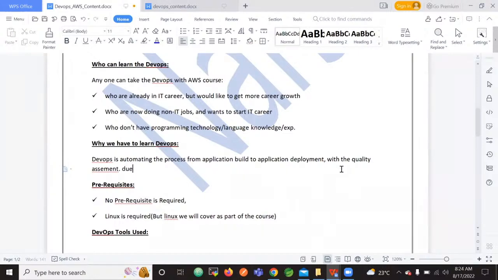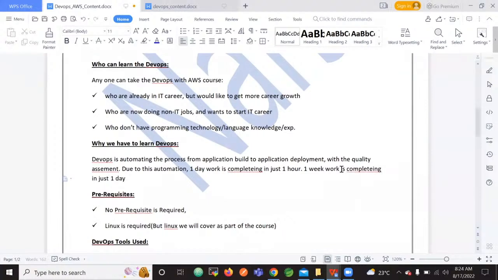Due to this automation, one day of work is completed in just 1 hour, 1 week of work is completed in just 1 day, and 1 month of work is completed in just 1 week.